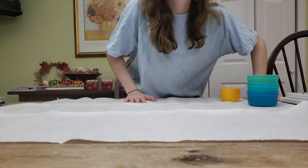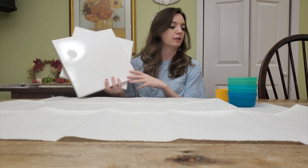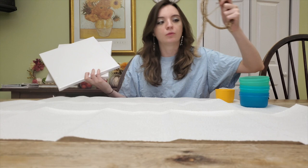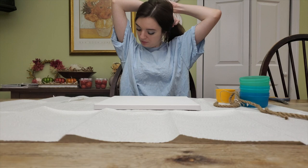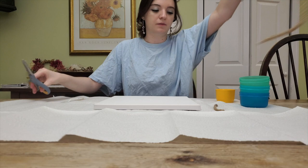Is that straight? I think that's straight. Yes. I have two canvases and I have some Tupperware things that I'm gonna squirt some paint into, and I have rope or string. So I have never done this before, so I'm a little nervous. We're gonna take it easy. We'll do the first one, and then this one I think is my real one. Okay, I'm gonna put my hair back. I have my shirt inside out so that nothing gets on it. We'll try there. Okay. I'm gonna make my colors.